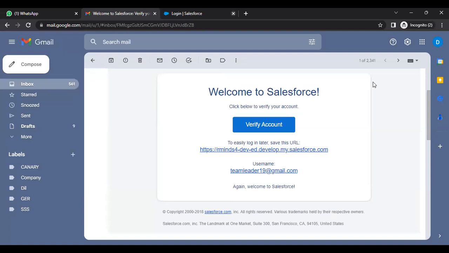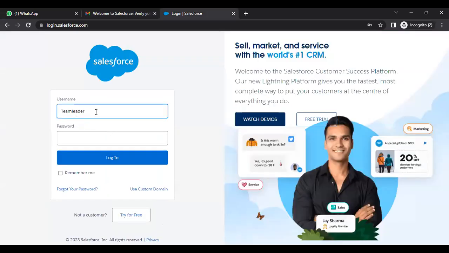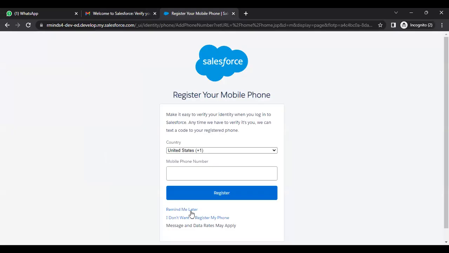Okay. See, team leader is the account for which we have given Salesforce license.